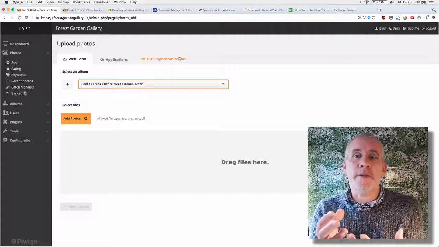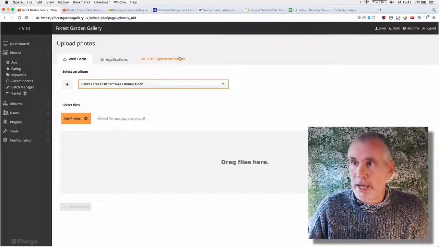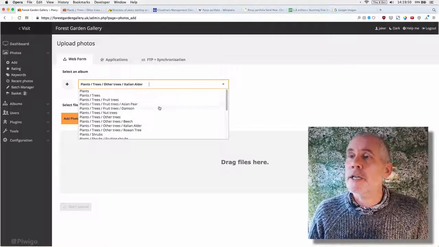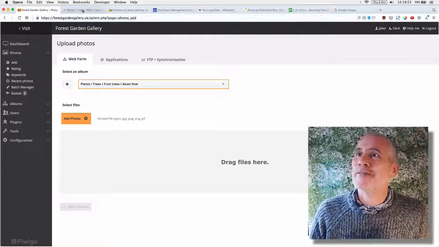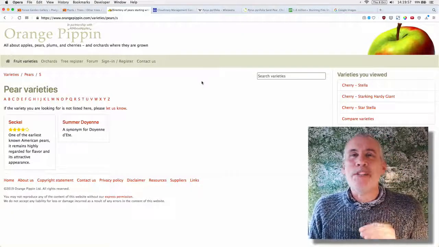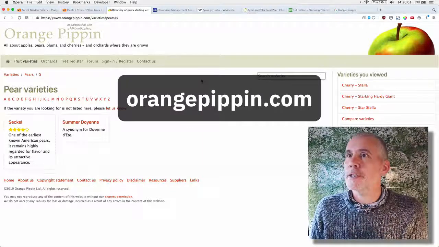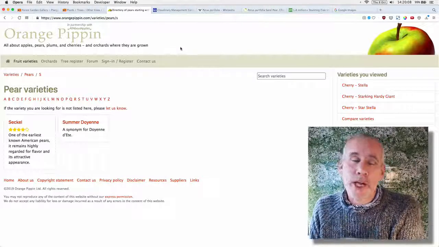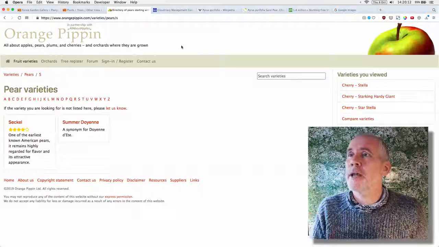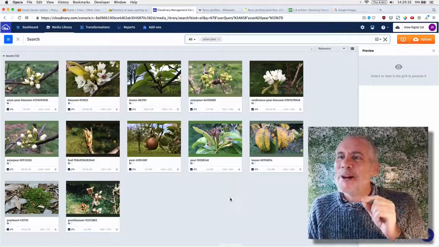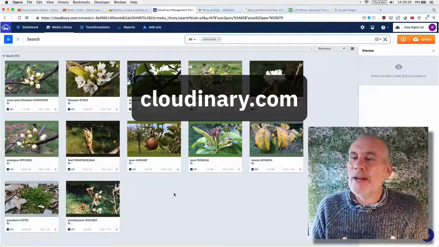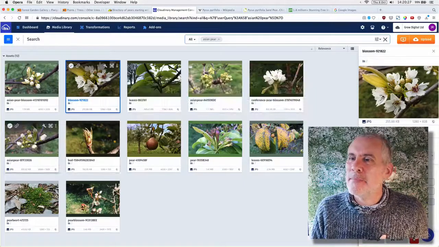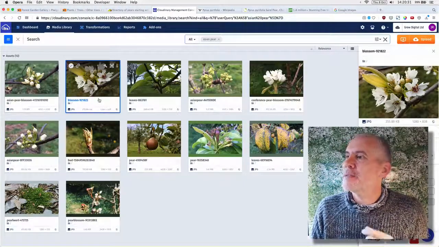And I'm going to show you the different ways that we find the images for our gallery. So at the top, select the album that you want. I'm going to go plants, trees, fruit trees, Asian Pear, and let's find a photograph. I did originally look at Orangepippin.com, which is a fantastic resource for fruit trees, so really well worth a look, but they don't cover Asian pears, unfortunately. If you're looking for apple, pear, plum or cherry trees, loads of different varieties, there's really good information there. I really like them. And then I looked on my own website. I use Cloudinary to store all my images online, and I've got some okay pictures, but they're not all that. There's some pears in there, but it's not really up there, so that's not good enough.